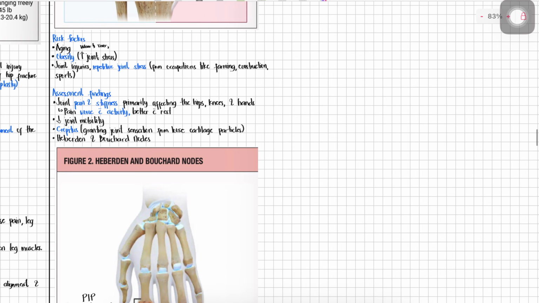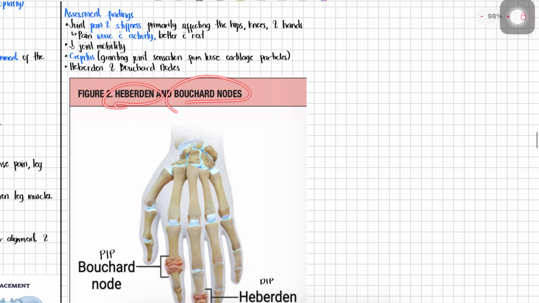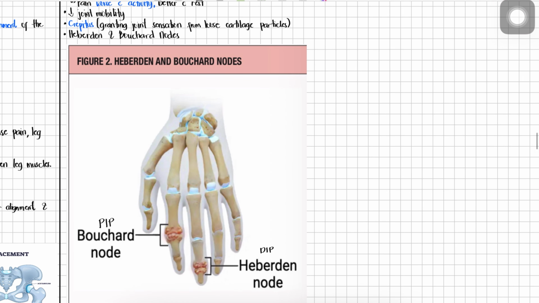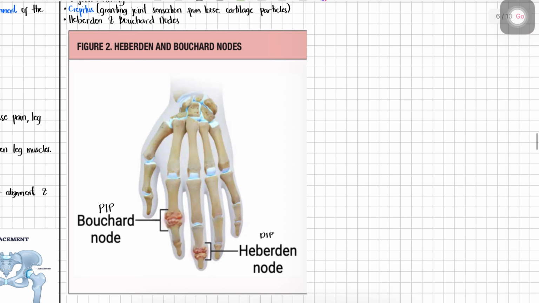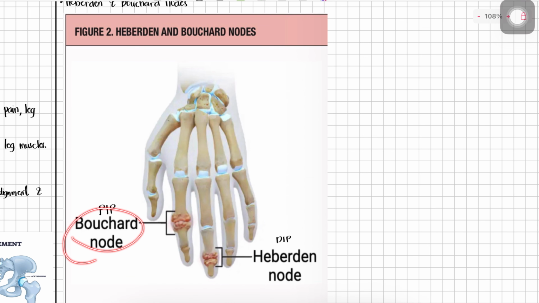Okay, so now let's discuss naman the Heberden's and Bouchard's nodes, okay? These are bony enlargement of finger joints, okay? When we say Heberden's nodes, guys, it occurs at DIP joints or the distal interphalangeal joints. And when we say Bouchard's naman, guys, it occurs at the proximal interphalangeal joints, okay? They occur, guys, because of the bone overgrowth due to cartilage damage.